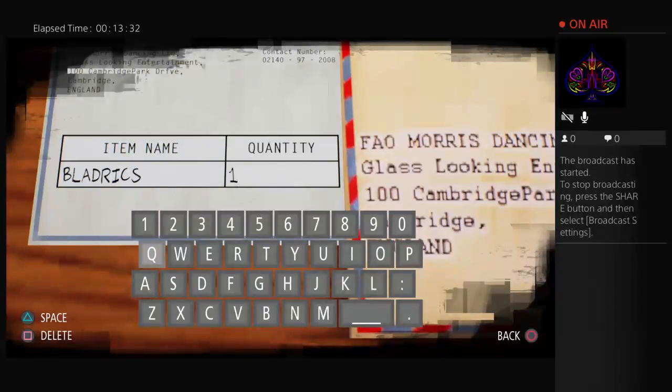Maybe I made a mistake here, so we'll just double check this. I think I might have made a mistake. I'm not positive. Just trying to think. Sorry guys, I'm just trying to remember what I've done wrong here.